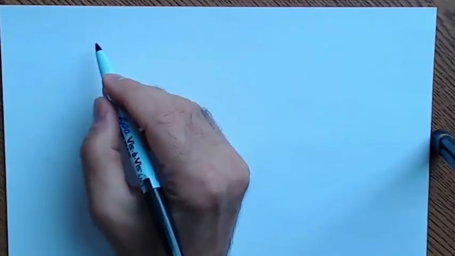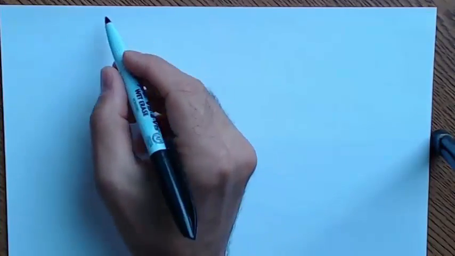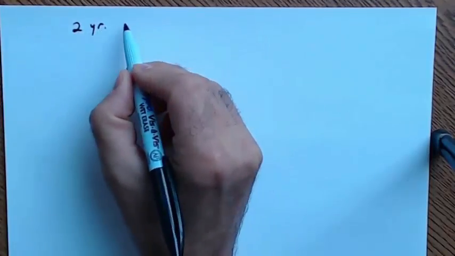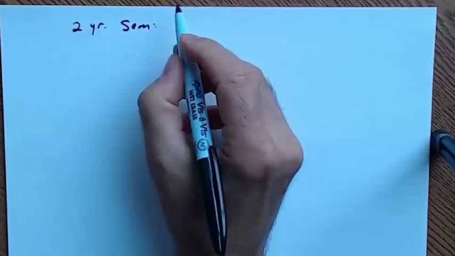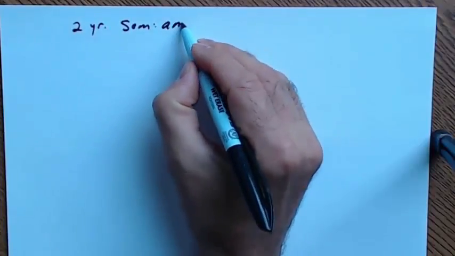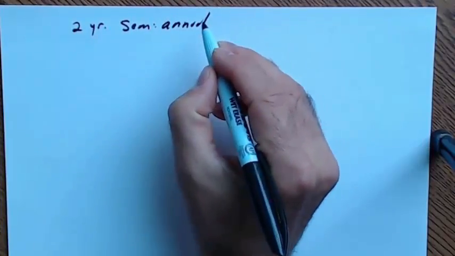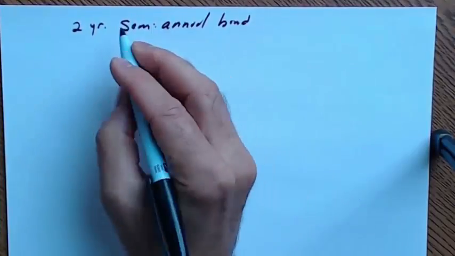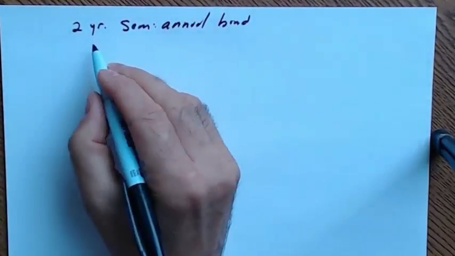This short video will value a bond. We're going to value a 2-year bond. Sometimes bonds that are a little over a year up to about 10 years are called notes, but we'll just call it a bond. So it'll be a 2-year semi-annual bond. Semi-annual means it pays every 6 months.